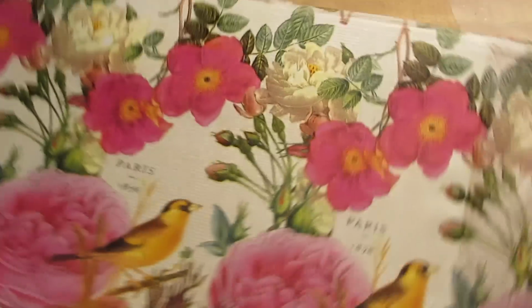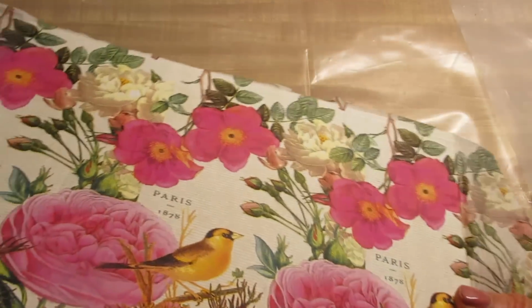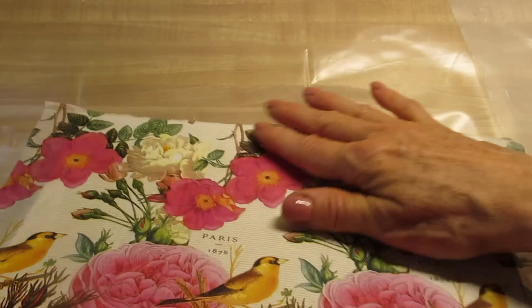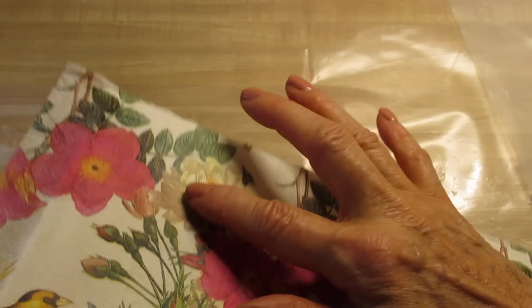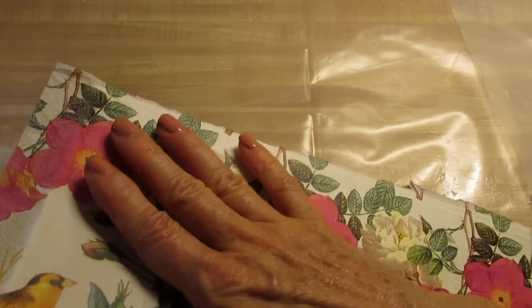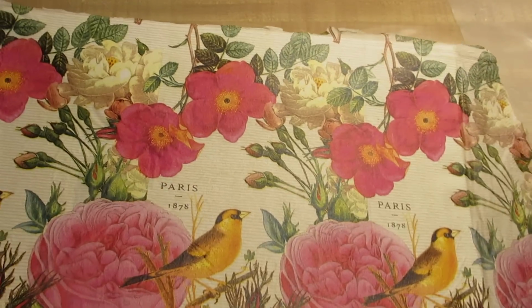Now, when you think you're all done, you want to make sure that you hold this in a very bright light and check to see. You can feel it, but you can also see it. It looks like right here, yeah, I can see it. The napkin isn't sticking down. So I went over that area too lightly, and I'm just going to go over it with the iron again.